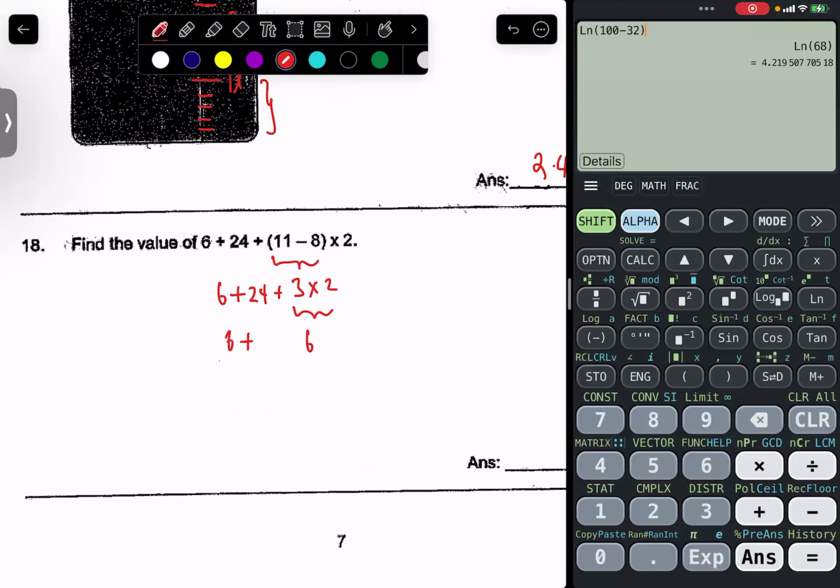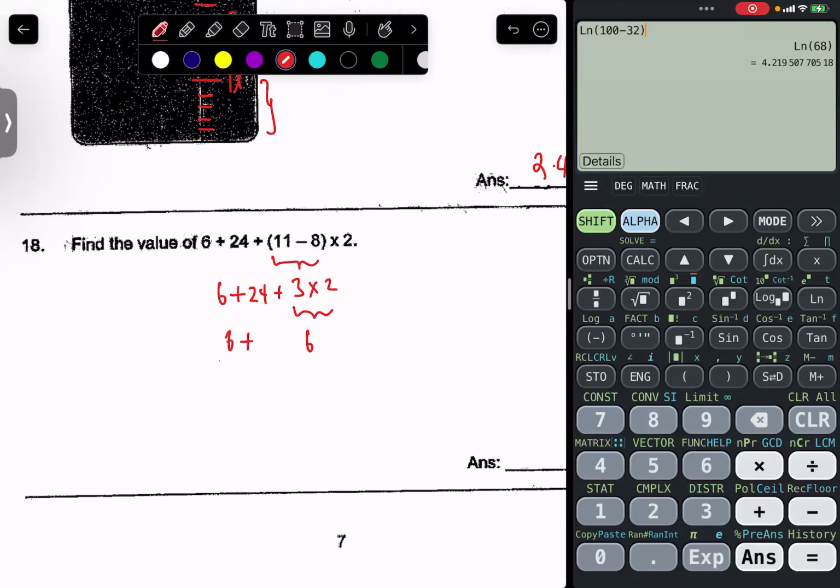Convert 7 out of 8 into a decimal. This is a common question that will definitely appear in section B. Converting a fraction into a decimal, we have two ways. If you can remember from memory work that 8 you can multiply by 125 to get 875 over 1,000. Then you'll get 0.875.